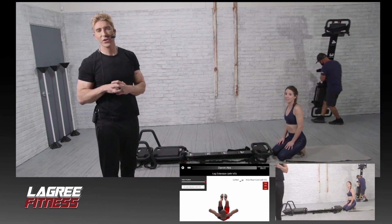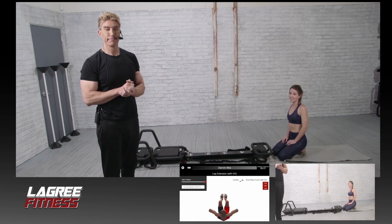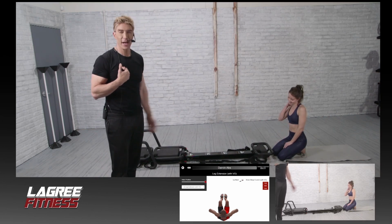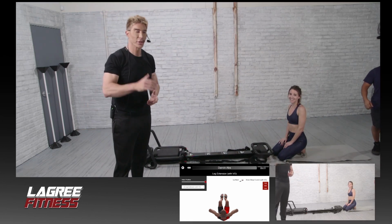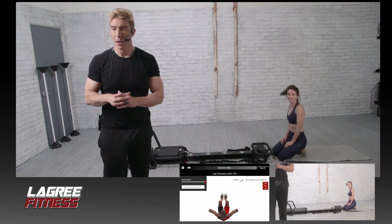Now, we had someone who asked us earlier, how do you store the Micro? I guess you can store it like this on the floor, or you can store it upside down. So, there you go. I hope someone is watching over here. You can store the Micro however, upside down, sideways, or whatever.